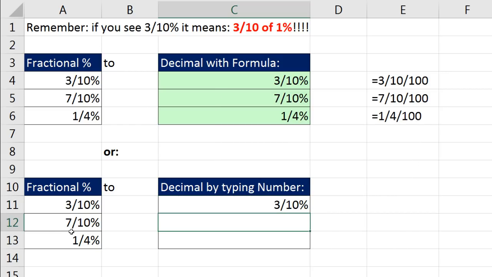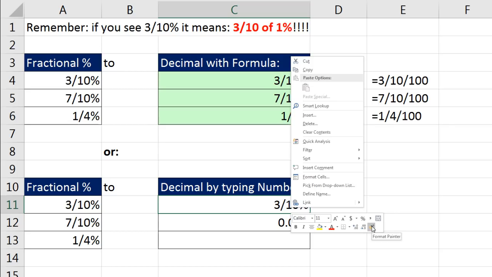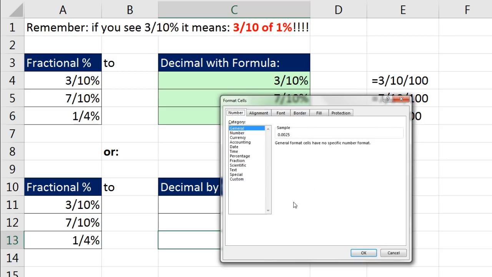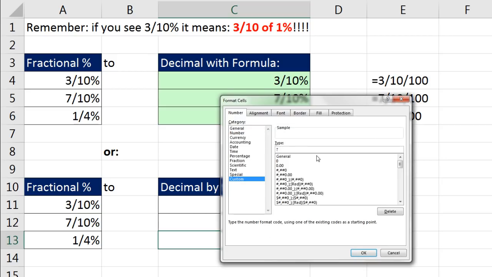I can do the same thing for 7/10. 0.00. I know what comes next is 1/10 of a penny or a percentage point position. So I type that in. Control Enter. Right click, and on the mini toolbar, I can copy that number formatting with Format Painter. Click. All right, and then this one, 0.00, I know it's 1 divided by 4, and maybe I know that decimal as 25, so I can enter that. Control Enter, Control 1, Custom, question slash question percentage symbol, and there it is, 1/4 of 1%.